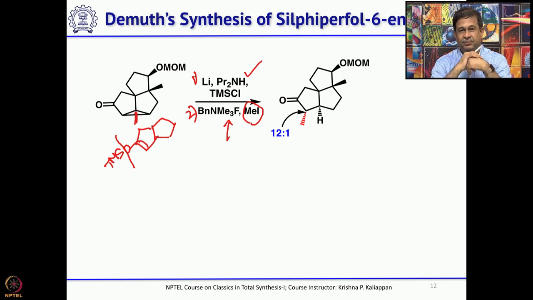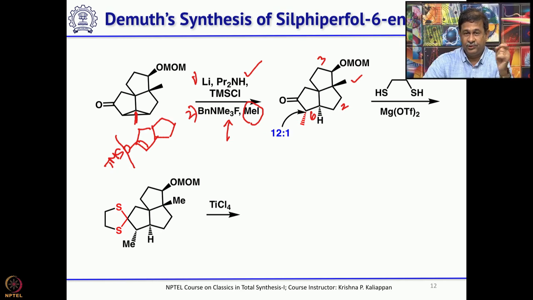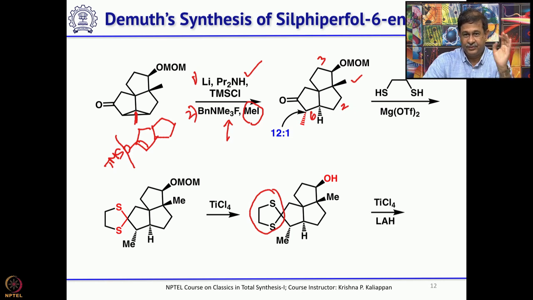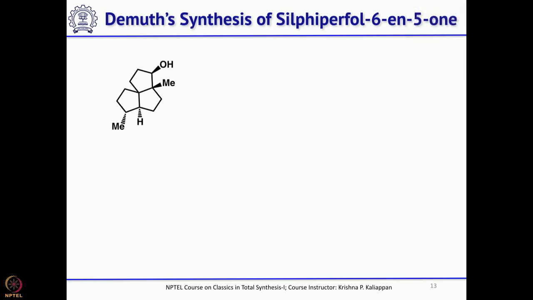Counting the carbon atoms: in the ring you have 6, here 2, making 8, then 3, then 1. The next step is to remove the carbonyl group. This is done by first protecting the ketone as a diethyl acetal (thioketal), then removing the MOM group using titanium tetrachloride to get the hydroxyl group. The diethyl acetal is then removed using a combination of titanium tetrachloride (Lewis acid) and lithium aluminum hydride as the reducing agent to give the corresponding CH₂ — deoxygenation done in two steps.